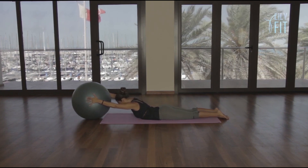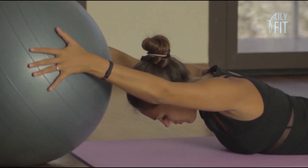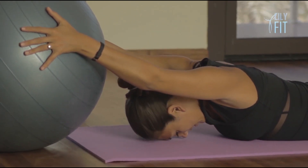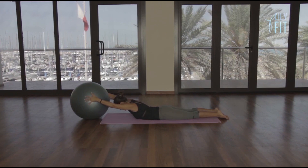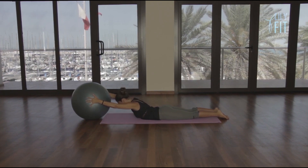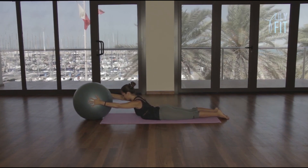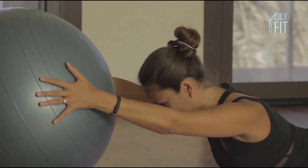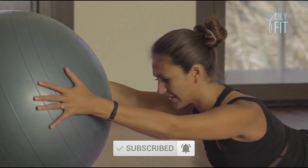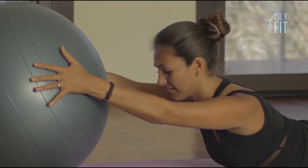Breathe in, lift the back. Slowly lower. Breathe in, lift. Breathe out, lower. Continue for reps — breathe in, lift, breathe out, lower — for ten repetitions total. Slowly coming up on the last rep, holding it there. Sliding the shoulders down your back so that you're working the muscles of your lower back and your mid-back to keep you lifted. Taking three deep breaths, inhaling, lifting up a little bit higher each time.